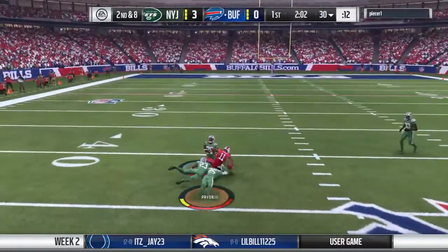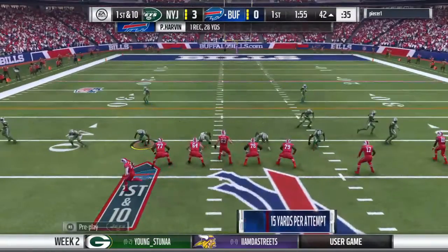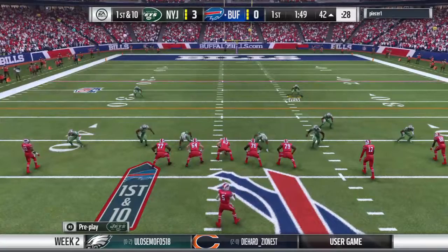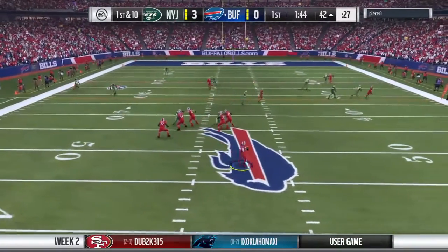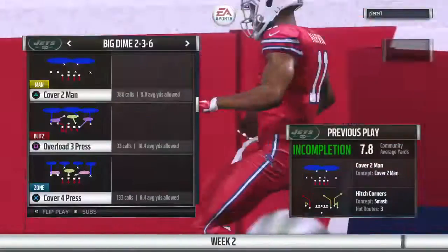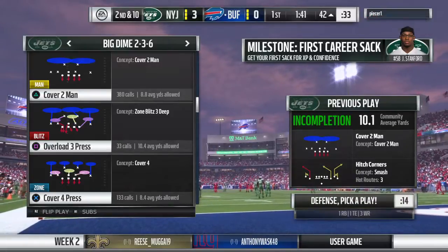And he's got his man out of the backfield. That's complete. A really good pickup of 28 yards. A great job pulling that one in from a guy, as we know, who can really blaze. He's got a lot of speed, and that speed can work for him so many different ways. Sometimes he just takes off and runs past people. Sometimes you get people to back off so far that you can catch everything underneath. But still, at some point in the game, you probably have to make some contested catches, right? Sometimes you have to go up and beat a defender for the football. He has that in his arsenal as well.